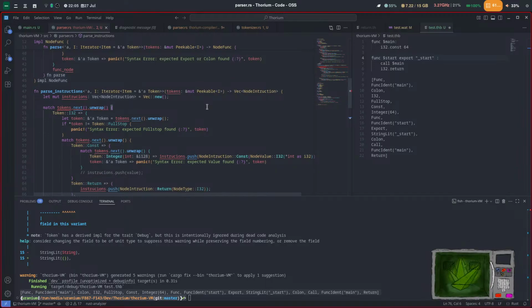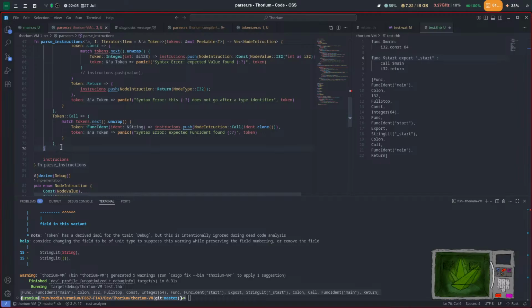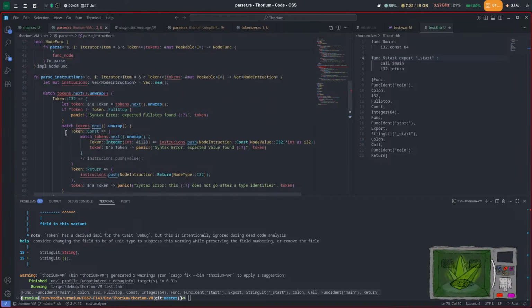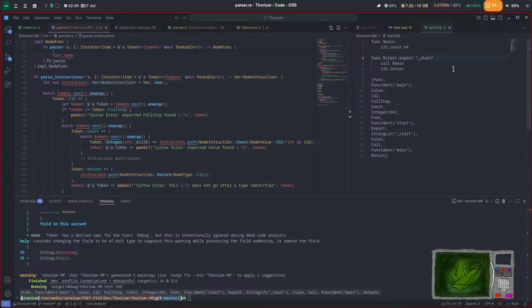No, but this is to parse until the next function. So this is parsing until... I think I understand why I initially had the new line as a character.